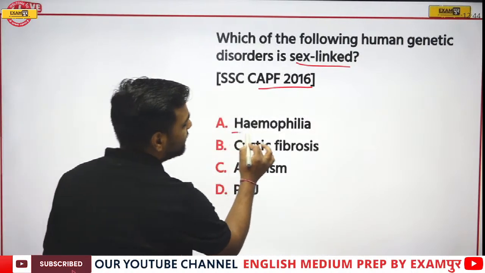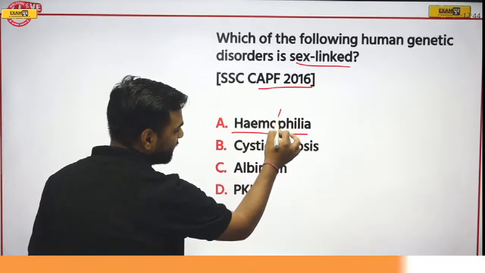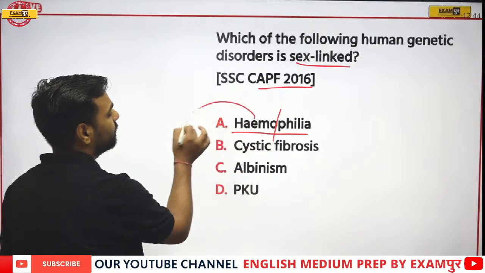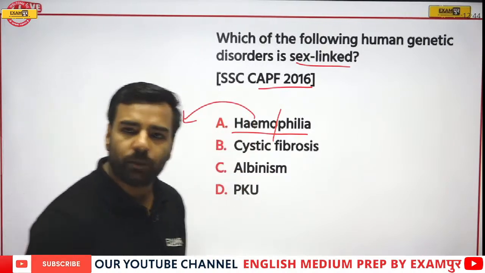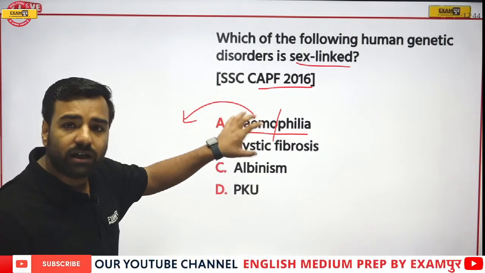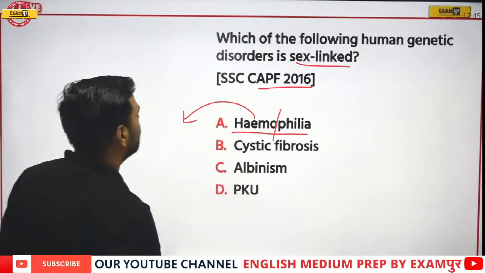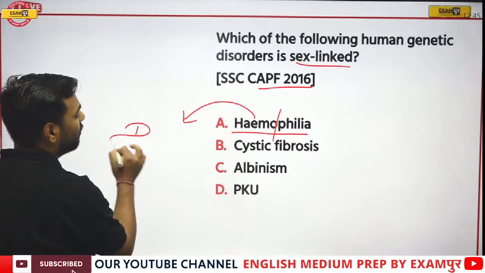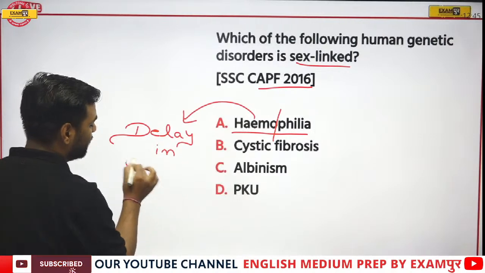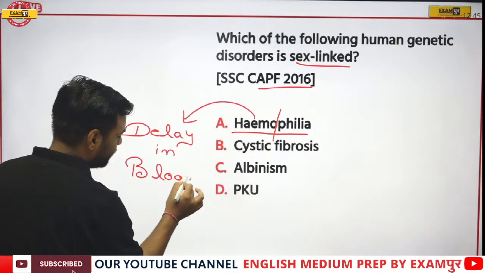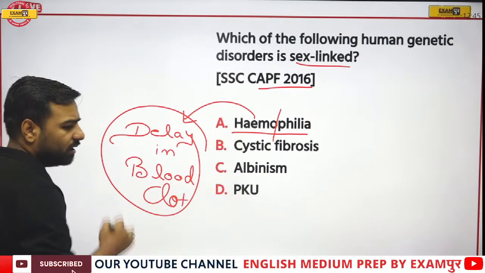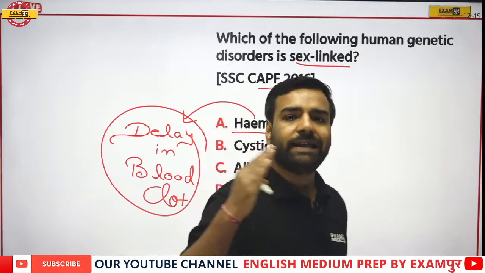Whenever I talk about hemophilia, just have a look at this word, hemo. This means heme, which we denote with hemoglobin. Yes, this is actually related to the blood. Now, in this condition, hemophilia, what happens? There is a delay in blood clotting, or even no blood clotting. Now, this is the issue. Whenever there is a cut, blood will keep on getting out from your body.